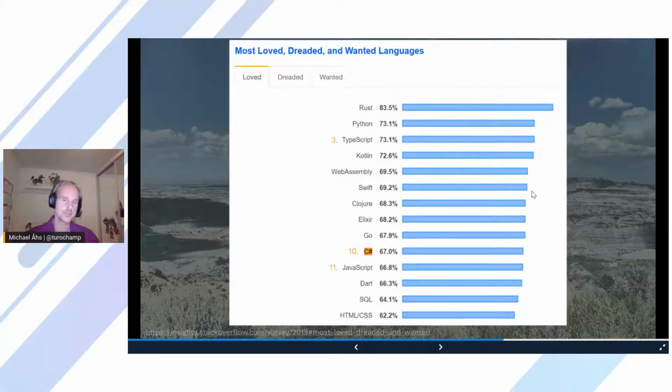So for me, and Richard, who is similar to me, we would say that it's strange that C# is only number 10 in the Stack Overflow list of most loved languages, because that's the list we're looking at here. Why is C# 10? C# is so great. It has so many things, it's so elegant, and it just continues evolving. That's my personal opinion. And as you can see, JavaScript is just below, and TypeScript is here as 3. And WebAssembly, well, I don't think anybody's actually coding in WebAssembly, as you saw in the previous example.